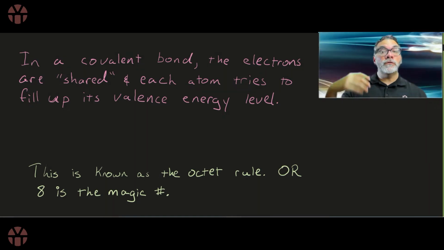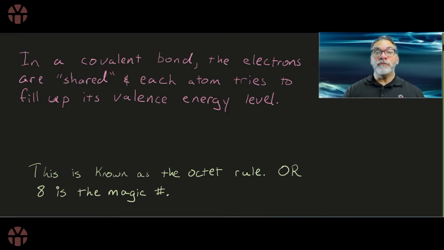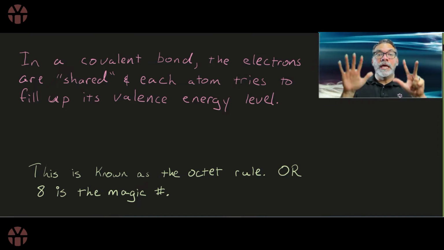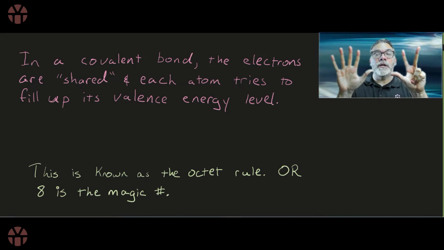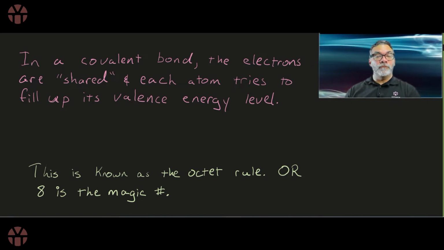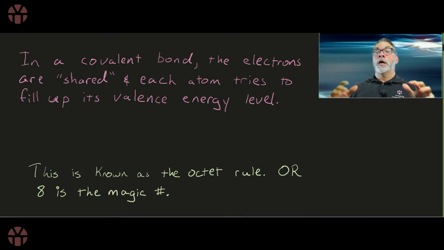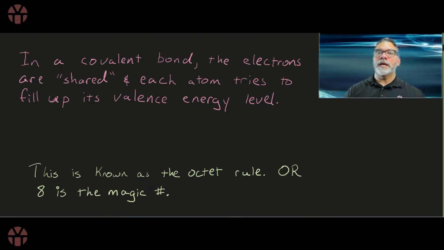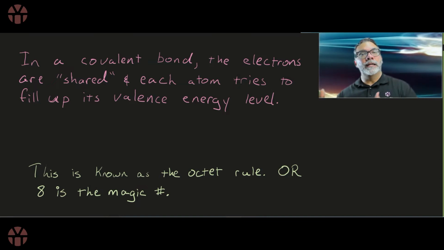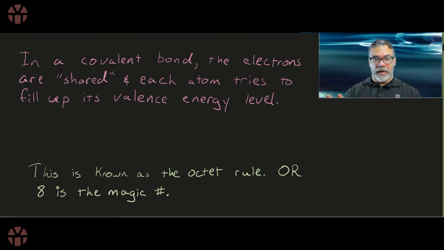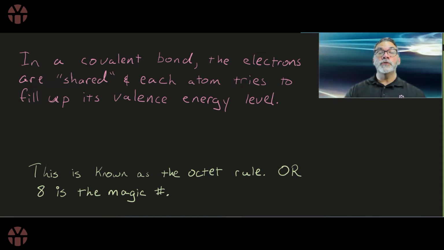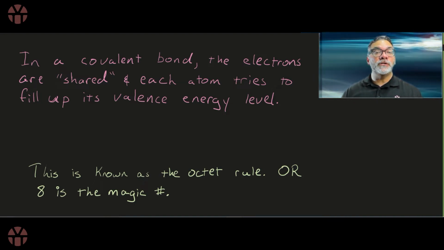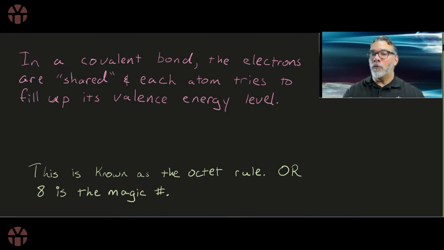When we look at all of those S and P sublevels, we're going to see that if you add them all up, the magic number usually is 8. So 8 is our magic number. That is typically what we're looking for, and we refer to that as the octet rule. Does that mean that every element will fill up to exactly 8? No, we can have things known as expanded valence shells, and some elements can't fill up the full 8. But typically what we're looking to do is fill up our valence shell, or gain 8 electrons in the valence shell, or fill up our octet. Any one of those is the same thing.